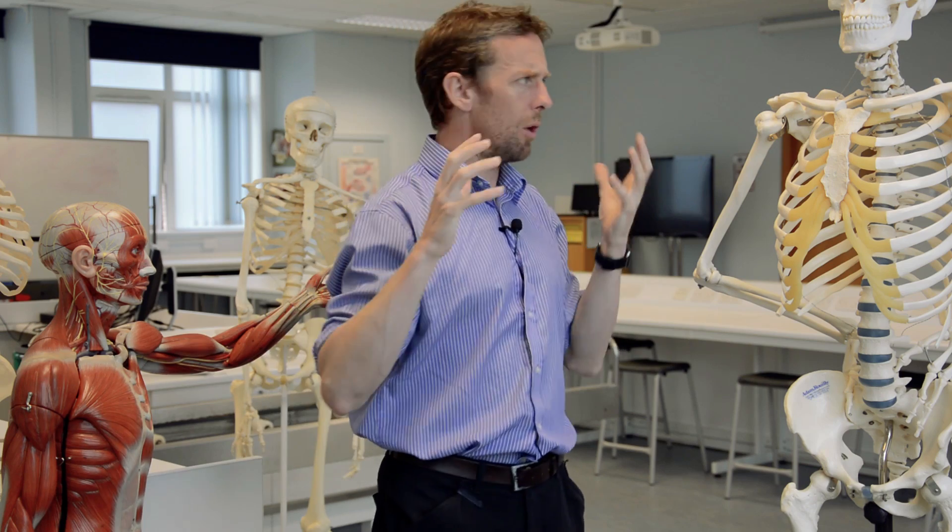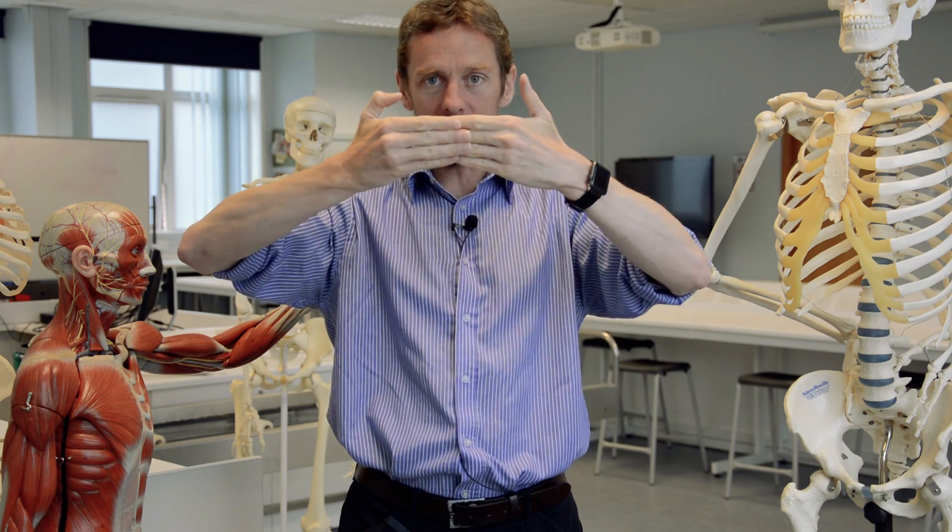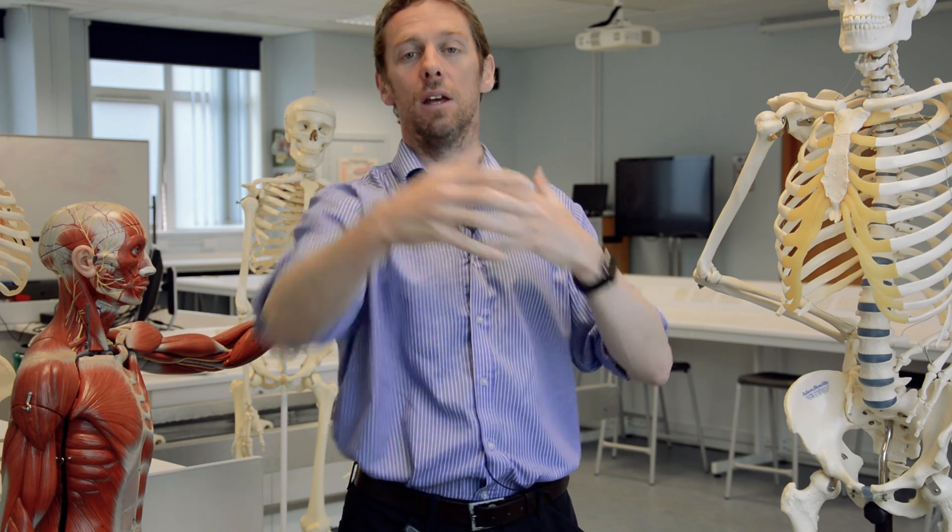Do you know that the brain is bathed in cerebrospinal fluid? The brain uses a huge amount of oxygen and a huge amount of glucose, but it doesn't have direct contact with blood and it has this blood-brain barrier, which means that capillaries aren't leaky. The endothelial cells are stuck together tightly with tight junctions and stuff is actively transported across the endothelium, across the capillaries into the cerebrospinal fluid, or some of it passively diffuses.